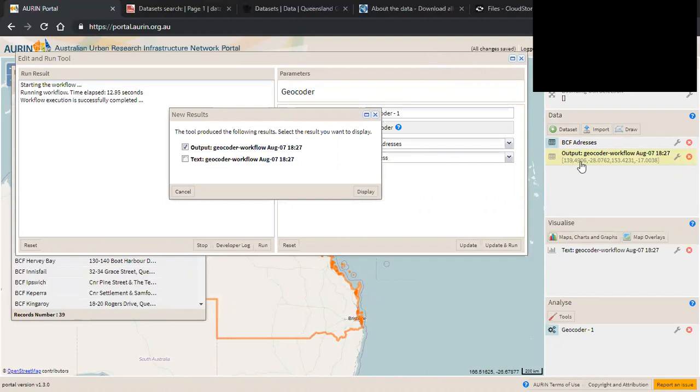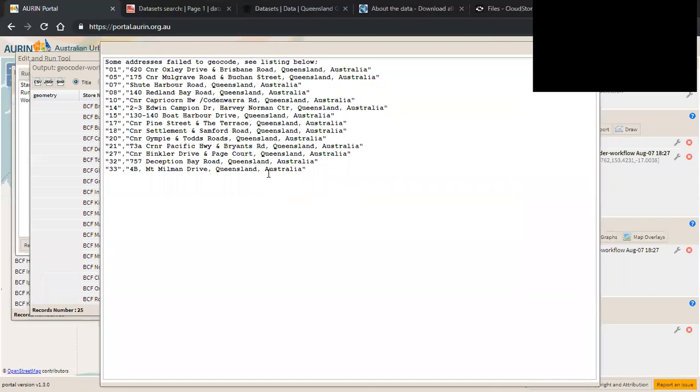As you see, these are the longitude and latitudes, 139, -28, etc. It also creates a text file and tells you if it has not been successful in geocoding some of the rows. These rows, probably because the address was not very clear, so CNR instead of corner, or probably 4B, AURIN was not able to understand these lines.